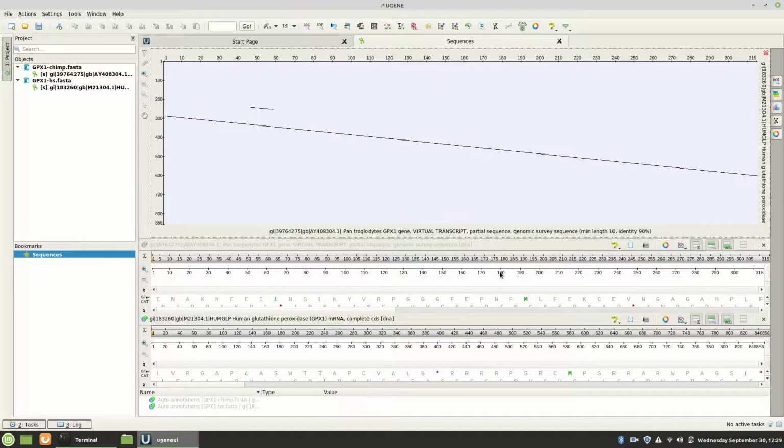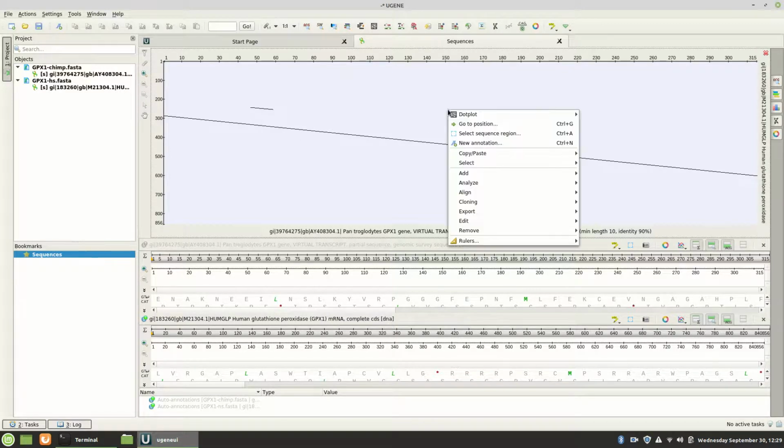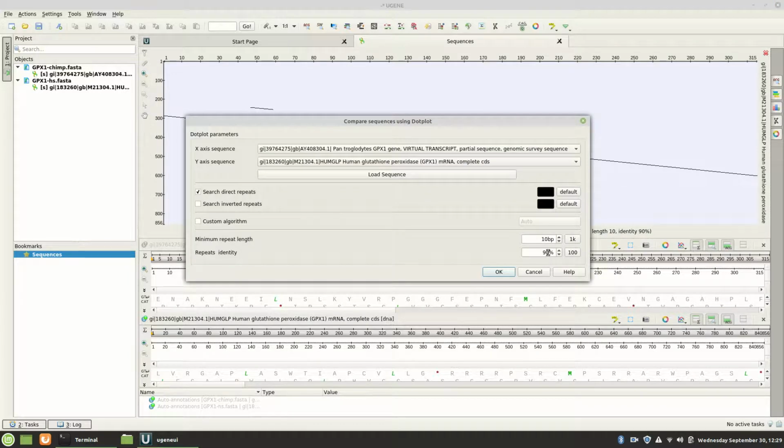Okay, what this is telling us is that the human and the chimp are almost identical. I mean, it's really, really similar. There's almost no difference between the human and the chimp, and you would expect that. And that's what this diagonal does. So let's make it as stringent as possible, which means you make this 100, and you can reduce this size back down. Like it said, it started at 4. Let's see now how well it does.